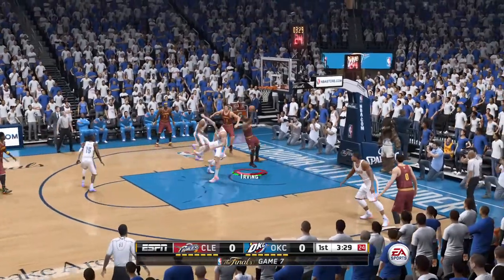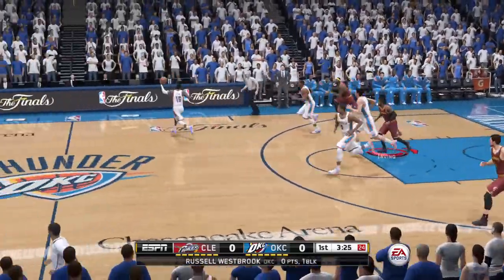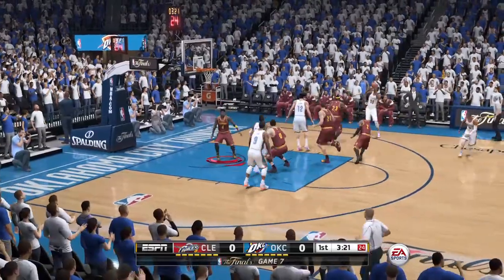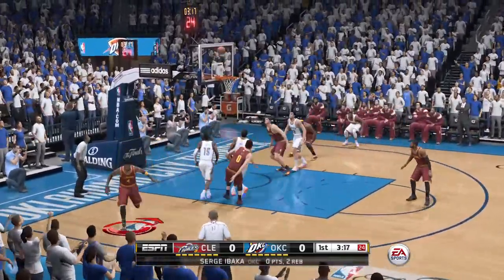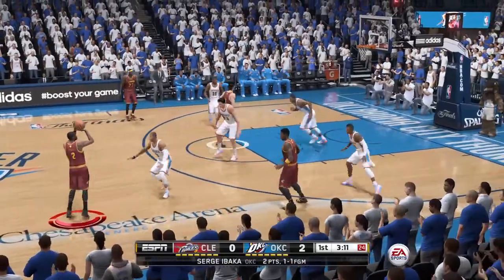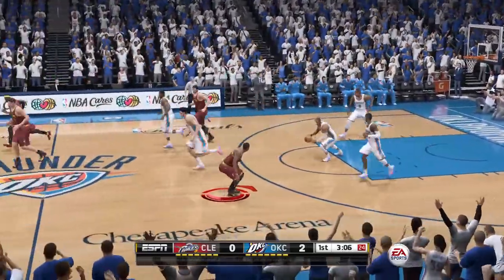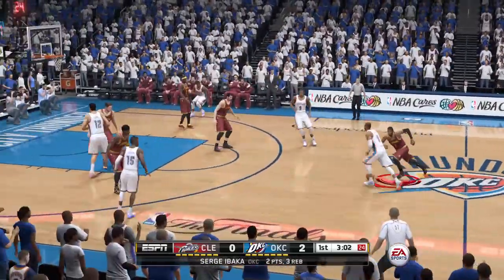Drives for the alley-oop. Irving's denied. I know you love boxing, Jeff, so you always hear that way of describing boxers: pound for pound, the best boxer in the game. Look at Russell Westbrook. Pound for pound, he might be as dynamic as anybody in the NBA. Yeah, I don't even know what he weighs, Mike, so it's hard for me to say, but I agree with you. The guy is incredible in his ability to impact the game in so many different areas.